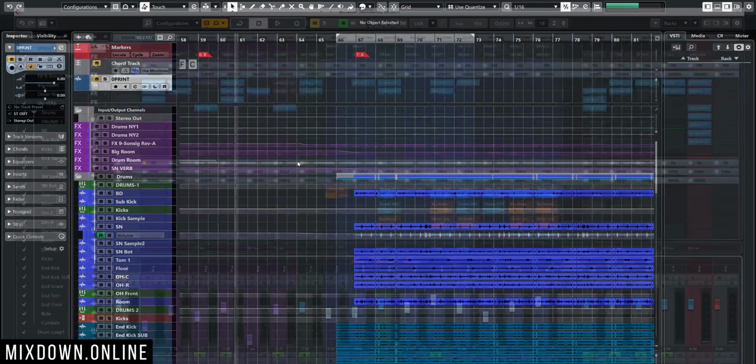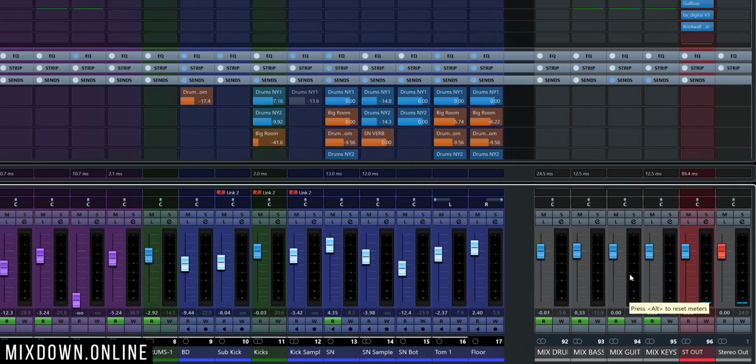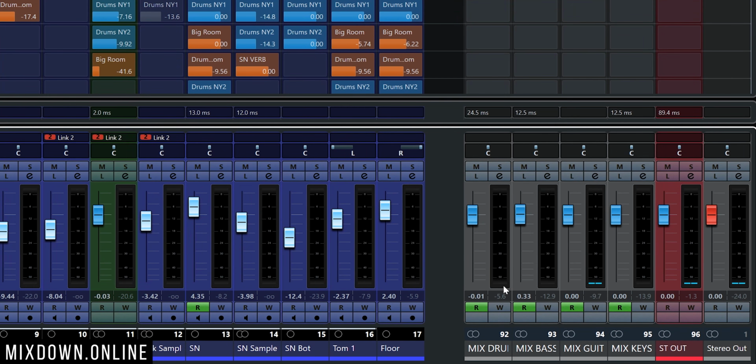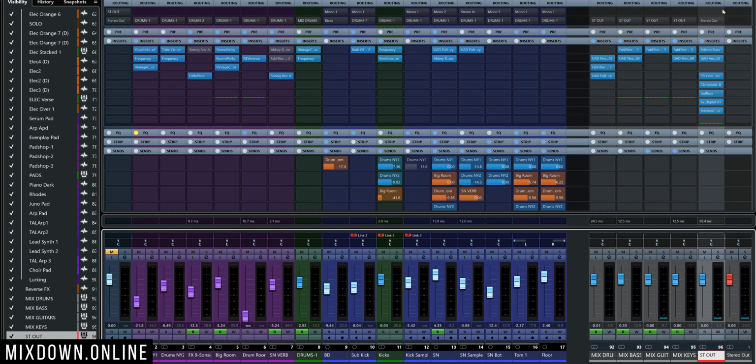Okay, let's go back to my mix console. If you've been following me for a while, you probably know what my mix template looks like. And this is what I have at the end of my chain. All of my instruments are routed into several instrument buses that go into this Stereo Out channel, which is a group channel to start with. And this is what I use as my main mix bus channel. This is where I have all of my processing, basically.